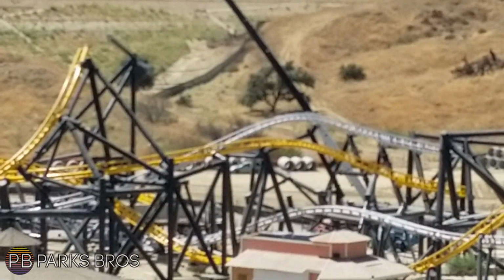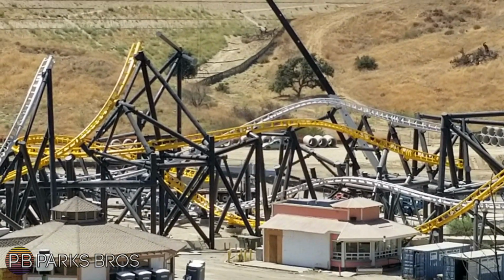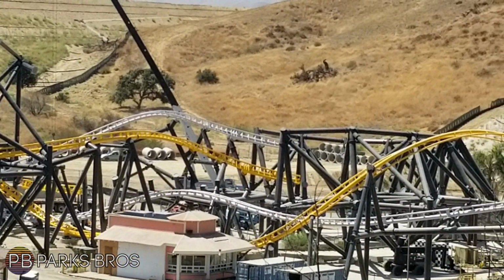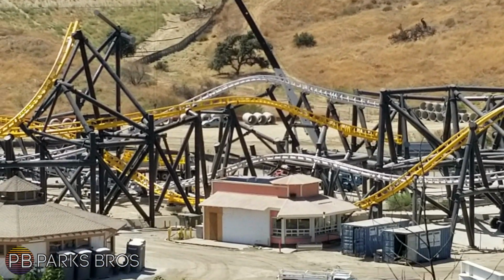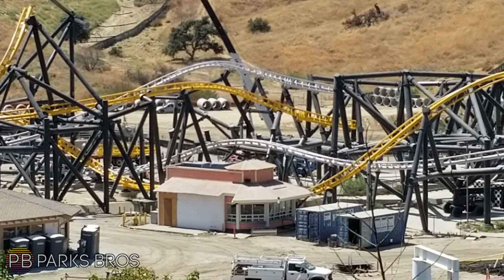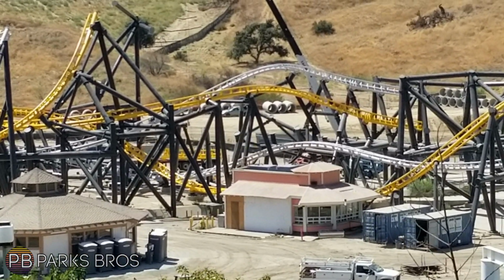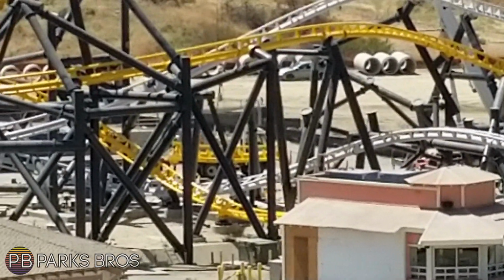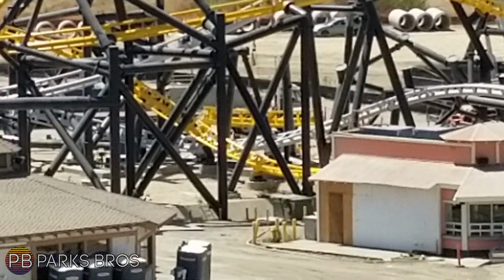But here you can see one piece of track being lifted up from the truck bed up onto the crane itself, and we will slowly see the progress of that being lifted above the helixes and a majority of the spaghetti bowl section and put into place. It does take a little while to get there, obviously, but this is a huge piece of steel. I mean, we're talking probably multiple thousand pounds of just pure steel in a track shape. It's pretty impressive, honestly, that they are able to move it in such a fashion that has become quite the easy way to construct something like this.